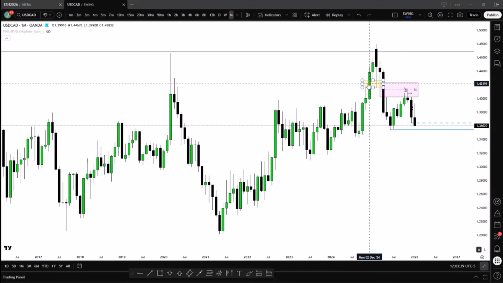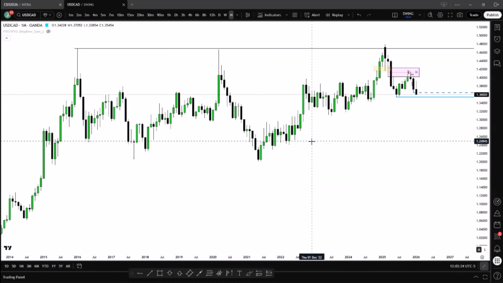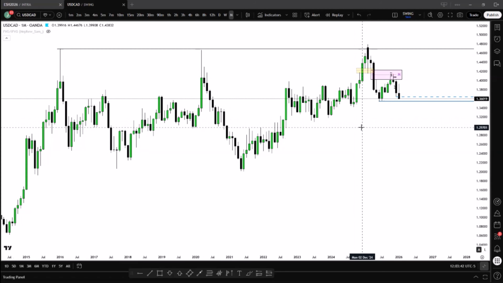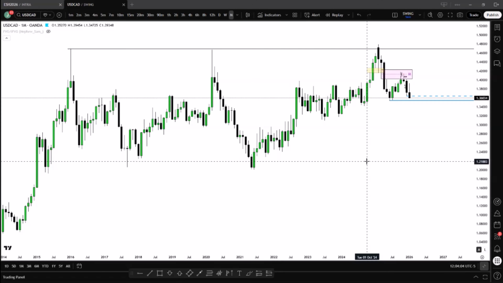And with the inverse of this fair value gap, we are now being shown that the monthly order flow is now changing, possibly from bullish to bearish. Okay. We use fair value gaps as a gauge for order flow. If price is respecting bullish fair value gaps like it does right here, and is disrespecting bearish fair value gaps, then we are bullish. If price is disrespecting bullish fair value gaps, which it did right here, and then respecting bearish fair value gaps, then we are bearish. Okay.